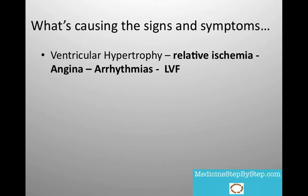So what's causing these signs and symptoms? A stenosed aortic valve hinders the flow of blood during ventricular contraction, from the left ventricle to the rest of the body via the aorta. As a result, the left ventricle must push harder to get the blood out and so there is ventricular hypertrophy. With hypertrophy of any tissue, there is going to be an increased demand of oxygen and nutrients, and in the case of myocardium, it can result in angina.